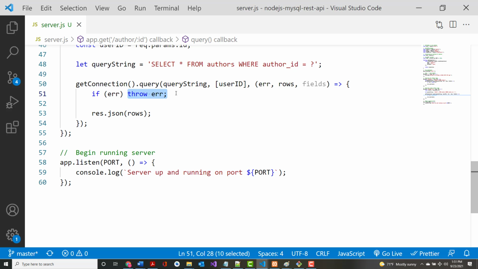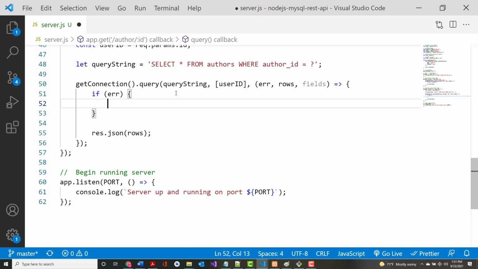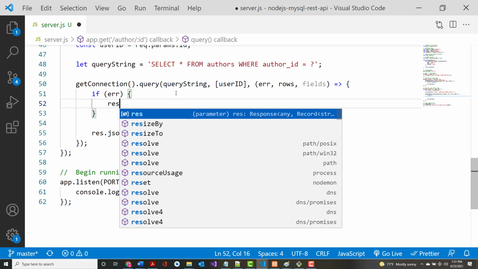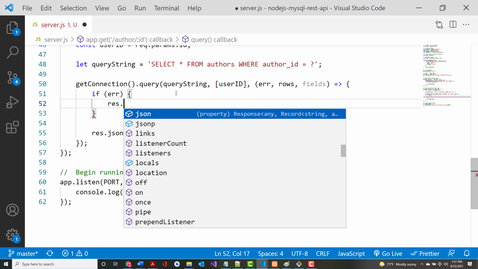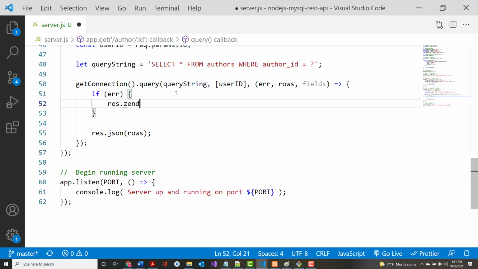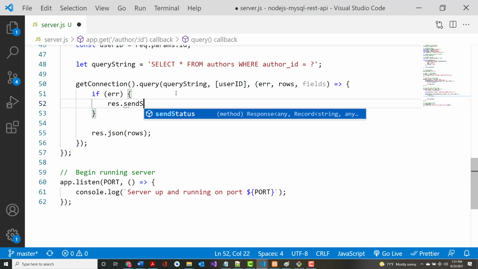All right. So I'm going to come in here, and if there's an error, I'm going to say res dot, and there are different ways we can do this. I'm going to show you both ways. Now, don't type in this one. There is a send status.